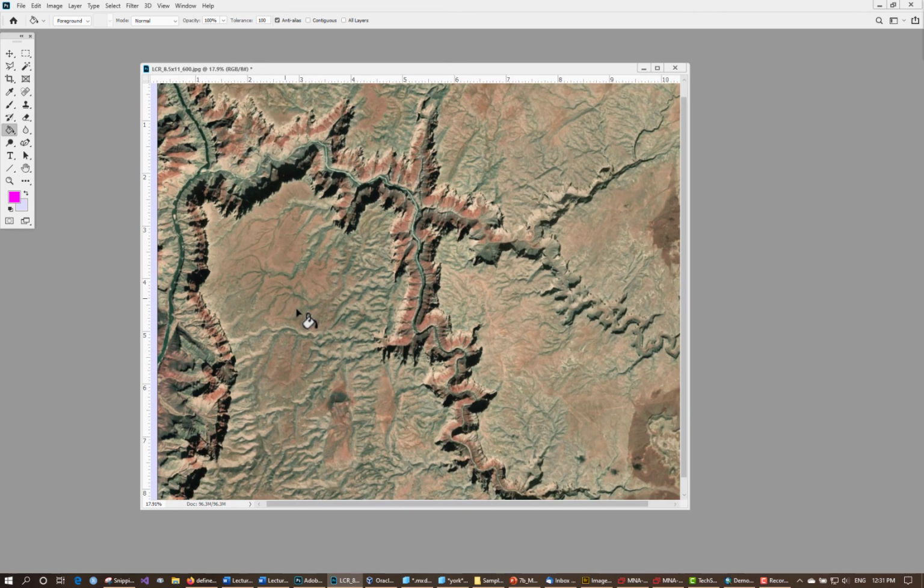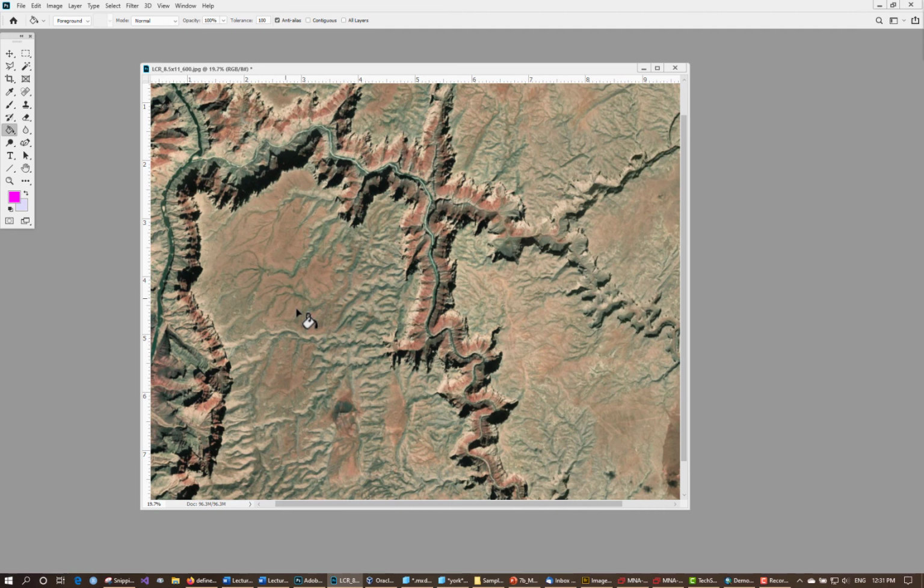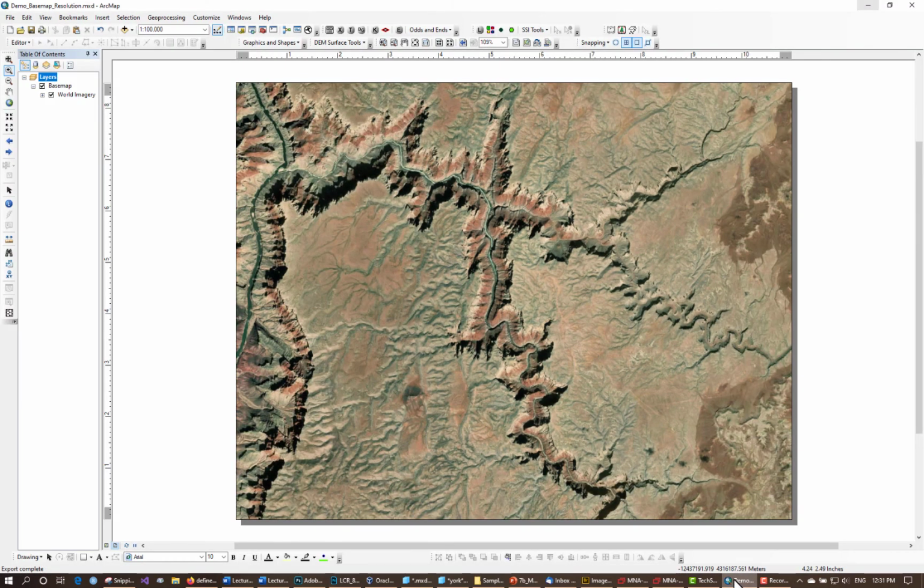And there's just really no way to recapture that when you export this base map. The base map has higher detail behind it, but it just doesn't export at that higher detail. So the workaround is to make our layout larger. Now I'm going to create a spatial bookmark right now so that I can get back to this exact same extent of the map. Create a bookmark, call it LCR for Little Colorado River.